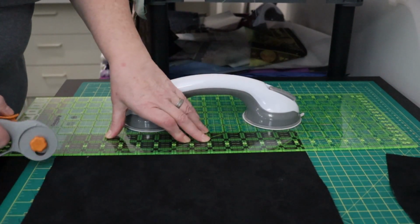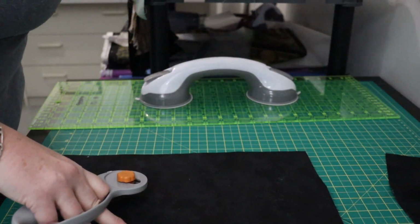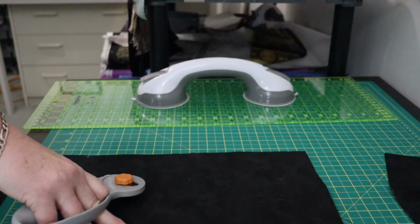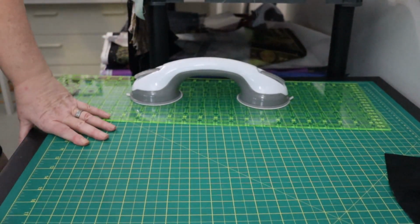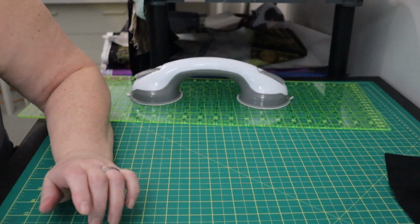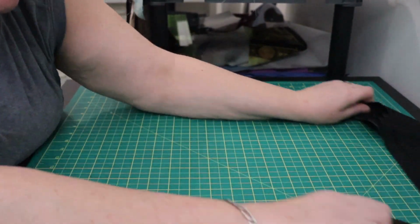Normally I'm a pretty toss things around and don't give it a lot of thought kind of person, and I'm not doing that right now. Okay. 4, 8, 4, 8, 2, 4, 6, 8. That should be right. I should have enough, and if I don't, I'll come and cut some more. We'll see. I think I actually only need 7, unless I've really screwed up my counting.